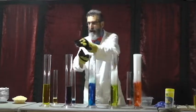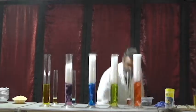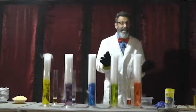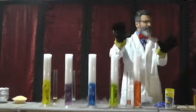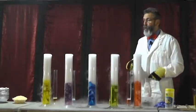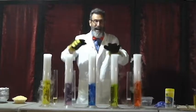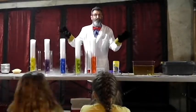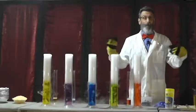You see, when I drop the dry ice into the graduated cylinders, the carbon dioxide gas is released into the water. It starts to bubble, just like the bubbles in soda pop. Now, one thing that's really cool about dry ice is that it never is a liquid. When I put it into the water, it goes from a solid directly into a gas. And you might think that that's smoke on the top, but it's not really smoke. It's actually fog. How many of you have ever seen fog outside? Well, now we have fog inside the laboratory, so we're all set up.